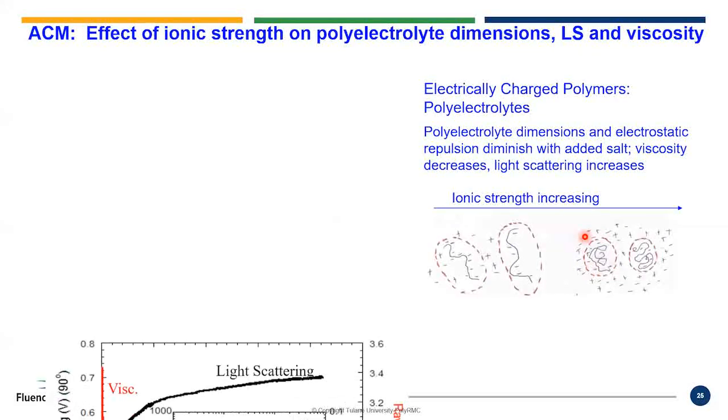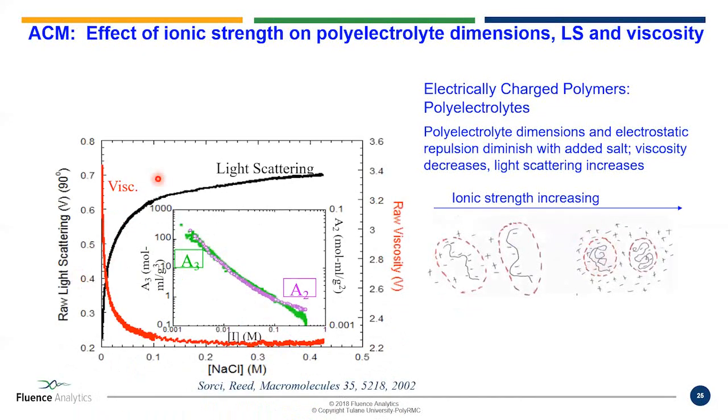So now we take our automatic continuous mixing, and we have a constant concentration of this hyaluronic acid, and we add salt, and we go from 0 on up, and you can see indeed the viscosity comes tumbling down quite dramatically as the molecule shrinks and the intrinsic viscosity goes down. Same token, the light scattering goes up. I won't get into that effect, but it complements the viscosity effect.